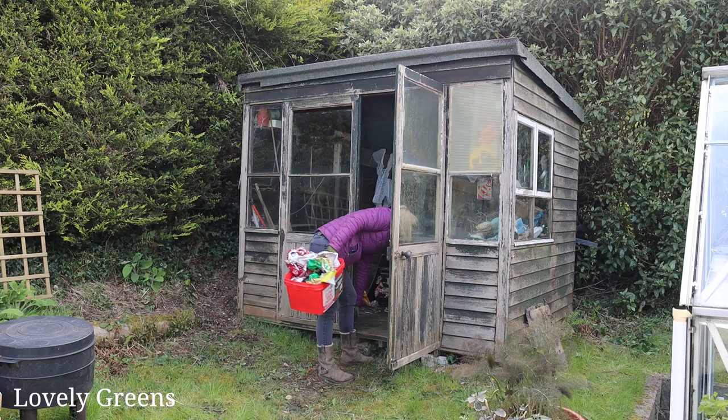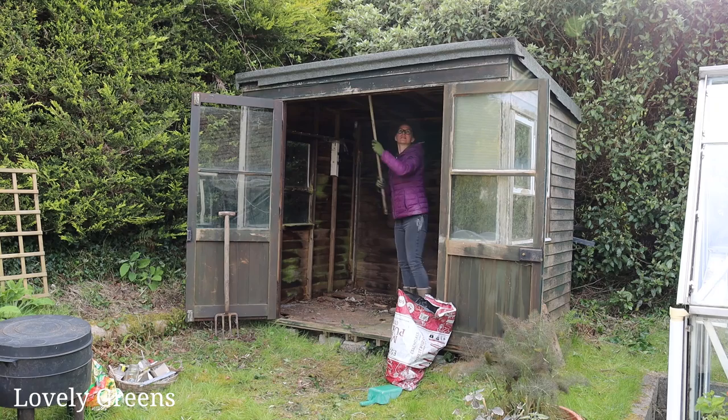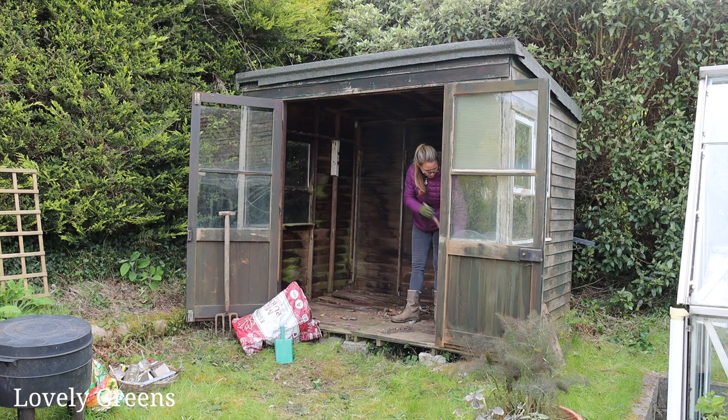The next thing I spent a long time cleaning out is the shed. I had told you in my original video that I wanted to get rid of it, and so many of you said keep it — a lot of comments — and it swayed my mind. I originally wanted a brand new shed as a potting shed and storage. But it made me realize this could be a really good exercise in showing what you can do to make the best out of a ramshackle shed you might find on a plot.